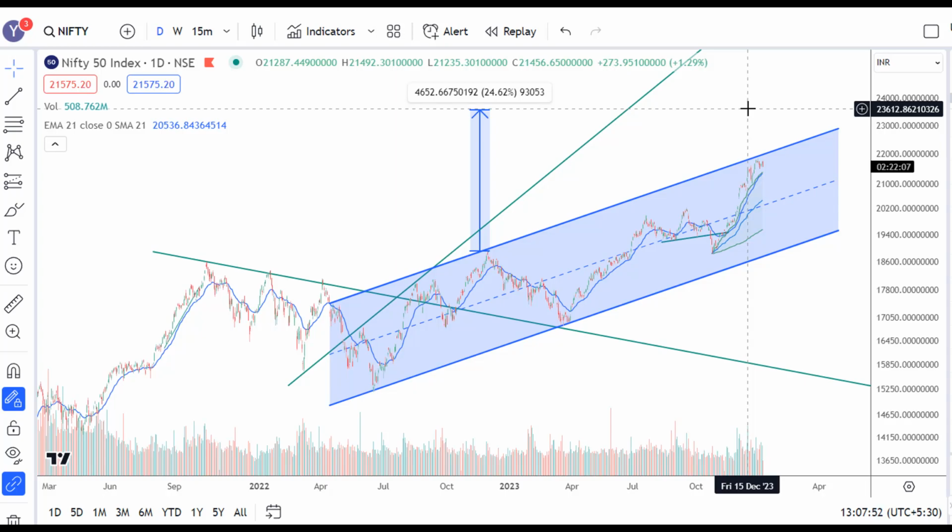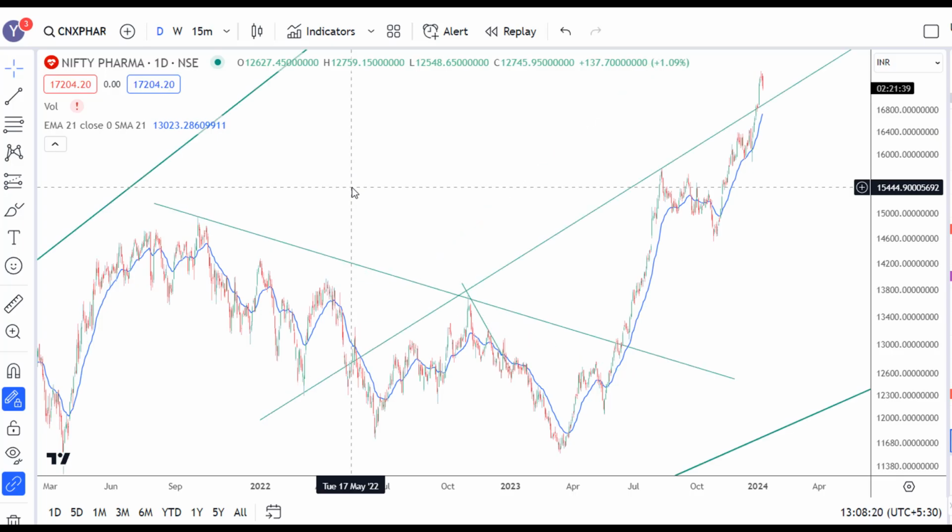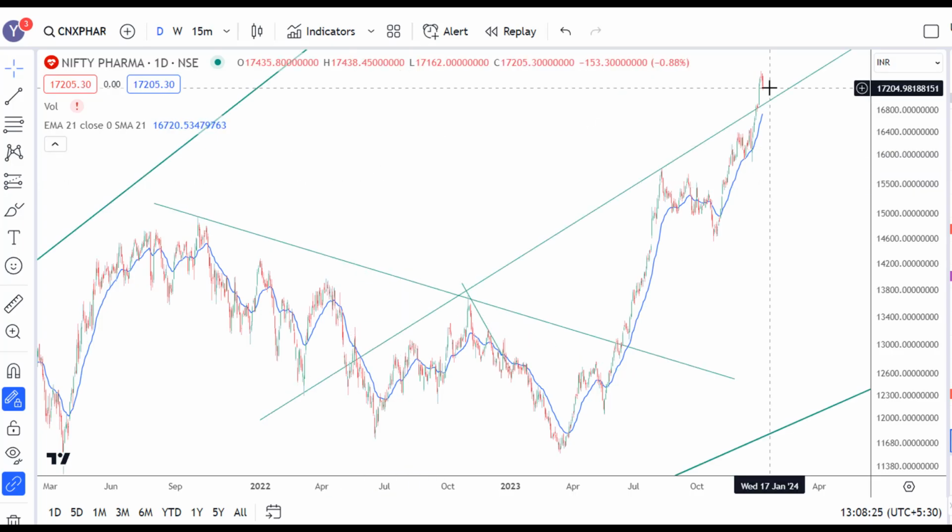Next, let's look at what sectors can outperform this year. The first sector that I think will outperform this year is Nifty Pharma. Last year also, early in January 2023, I said that Nifty Pharma is going to do well. Right now also, it looks like Nifty Pharma is going to do very well. Nifty Pharma is currently around all-time high. It is obviously in the last couple of days it has corrected a bit, and those corrections are a normal part of any market, of any rally. So I'm not going to be too worried about that, and I expect Nifty Pharma to do well this year.